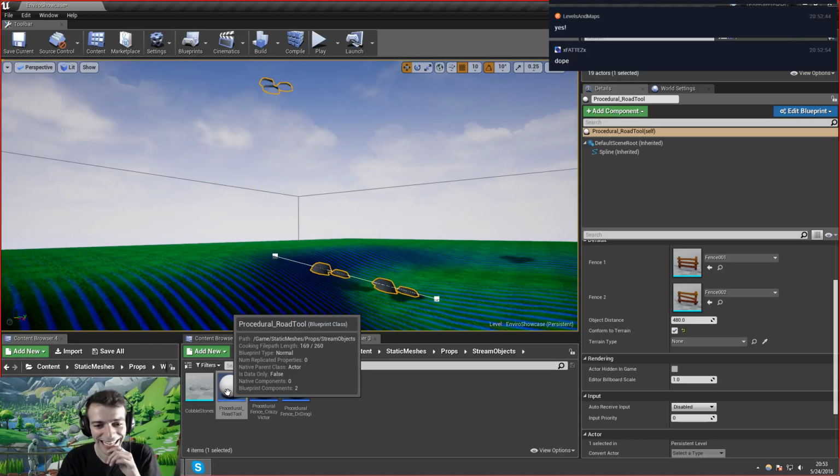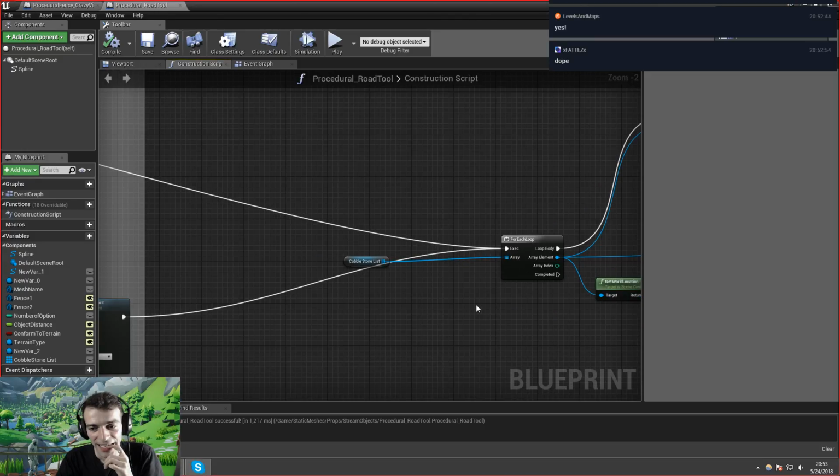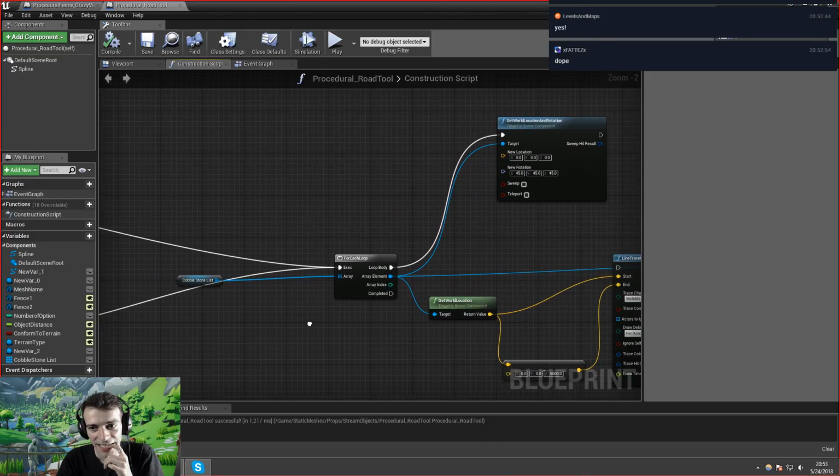Okay, let's check that function. Just go on the right side. Set world rotation, target is scene component. The static mesh should be a scene component. It is a scene component. Component actor, maybe? Dude, you know what?